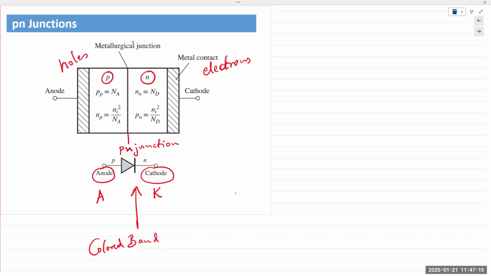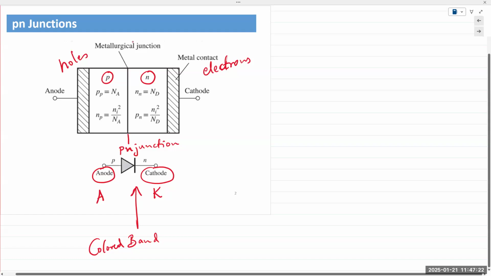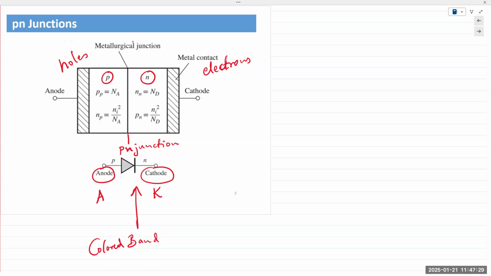There is a Zener diode in there with a transparent packaging, a reddish orange color, but there's a black band towards one of the terminals, and again that signifies that terminal is the cathode. So keep that in mind when you go to the labs. Okay, so let's see. This is the metal contact right here. And this is the PN junction. It is also known as the metallurgical junction. It's a created junction.